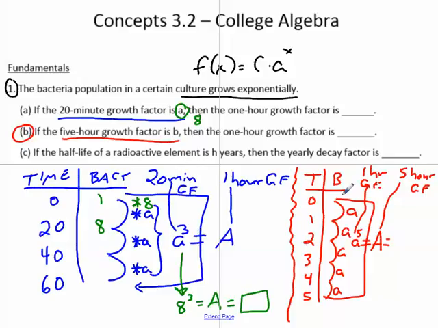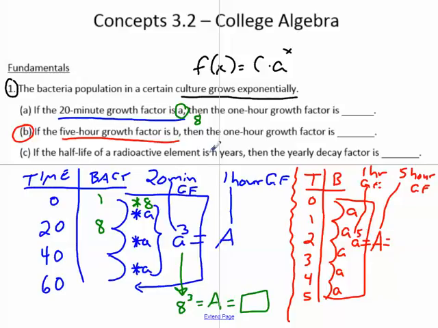In the red, I've got a 5-hour growth factor that was given to me. How did I multiply from time 0 to get to time 5 hours? That was given to us. In this situation, it's B. We'll put in a number soon. But how do we go back to find a 1-hour growth factor? The 1-hour growth factor multiplies us at every one of these steps. From 0 to 1, multiply by a. 1 to 2, multiply by a. 2 to 3, multiply by a. Same thing for 4 and 5. And in general, all these together is a times a times a times a times a, which is a to the 5th, equals our big A, our 5-hour growth factor.